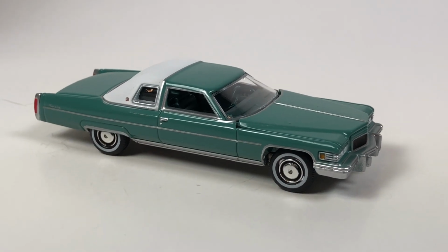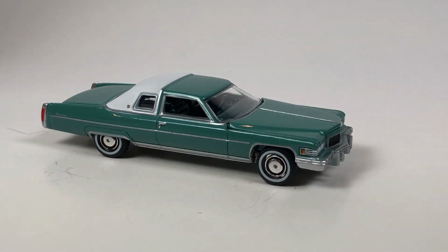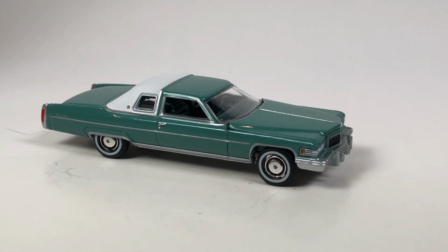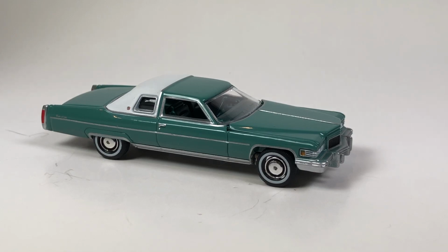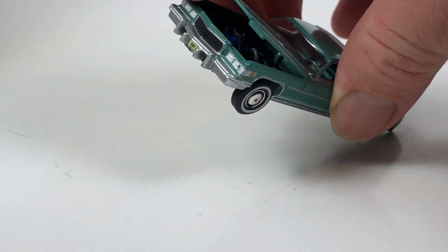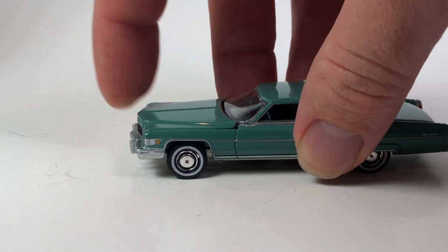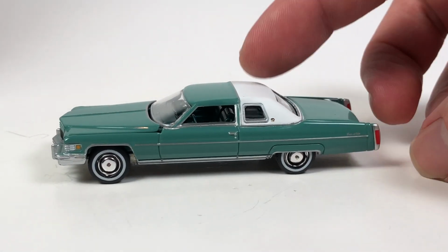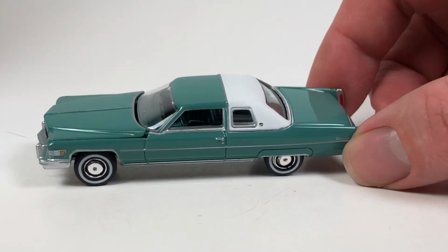I'm just going to reposition our camera. Version A of this car is, what do they call this color? Dan Barton green is what they call it. I guess it's kind of green, kind of green bluish. It is a weird color, to say the least. This Cadillac is a fan favorite casting, and the hood does open on it, but it's hard to see in there. The hood doesn't open up very far, and it never really has on this casting.